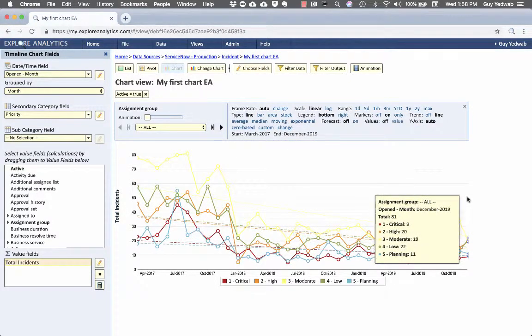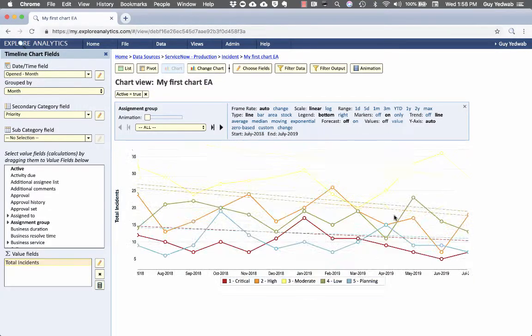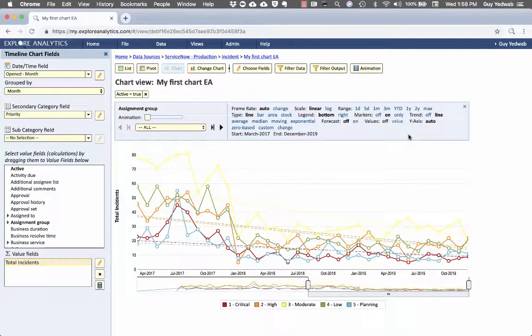There's also more interactive controls specific to this report. I can drag my way to see a stretch of time within this, or I can use the chart settings to be able to move my way through.